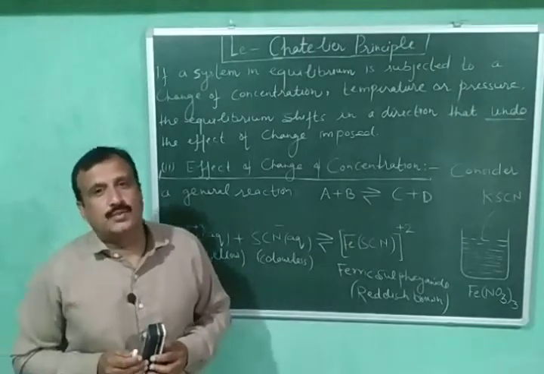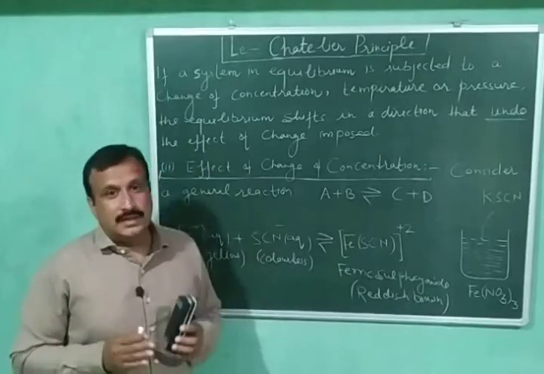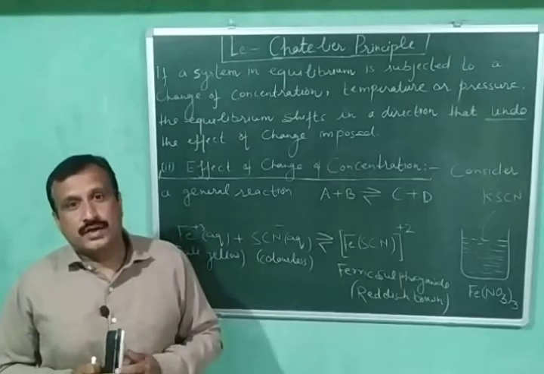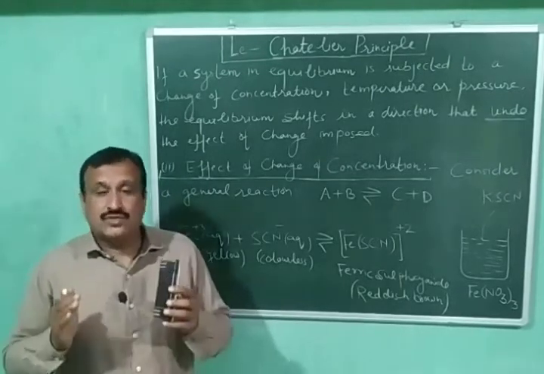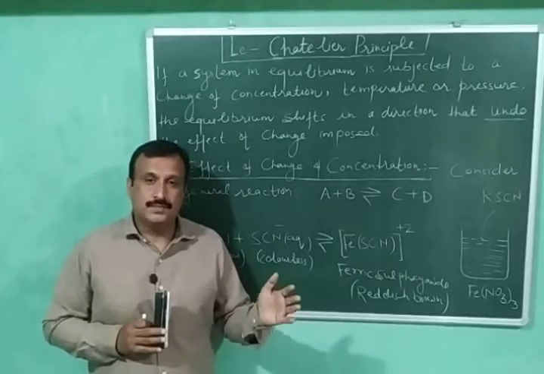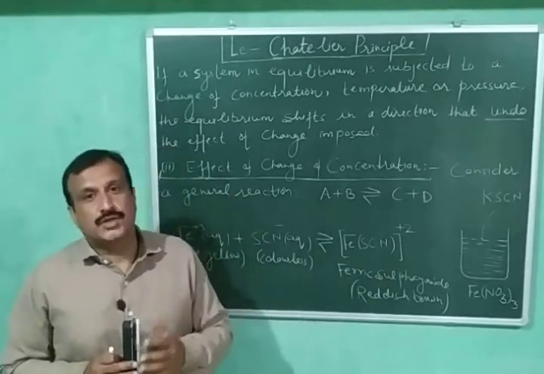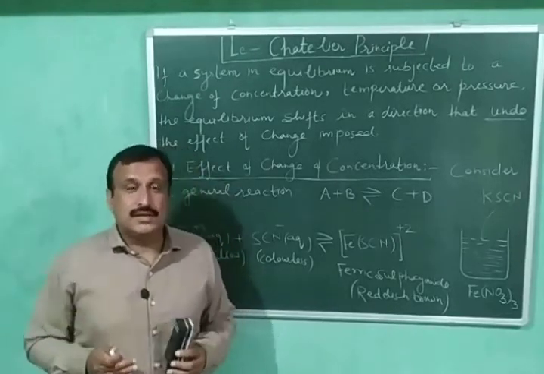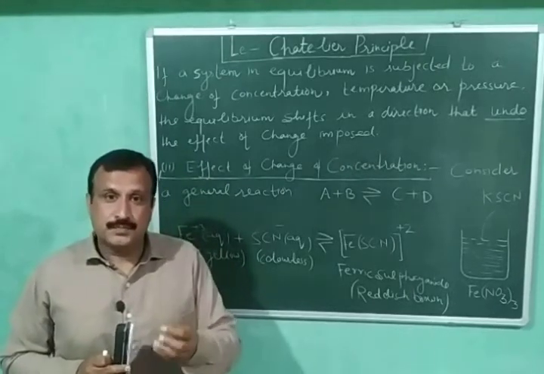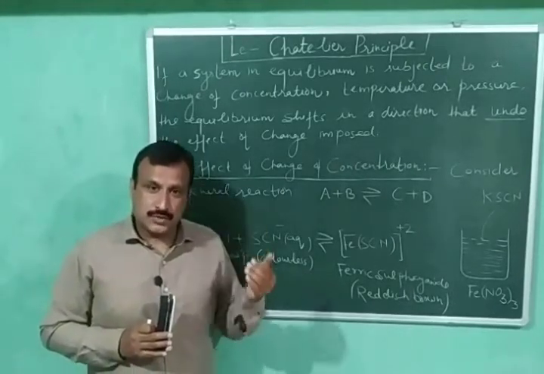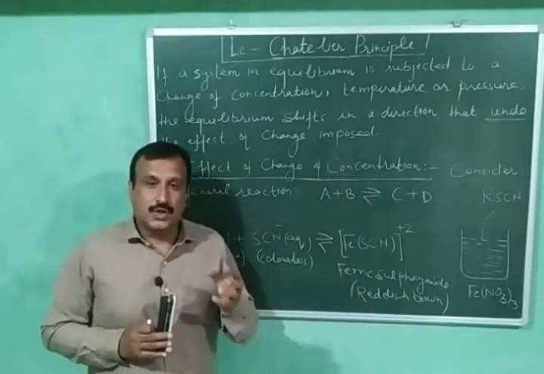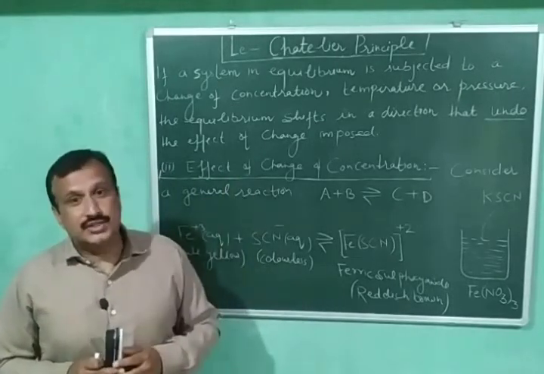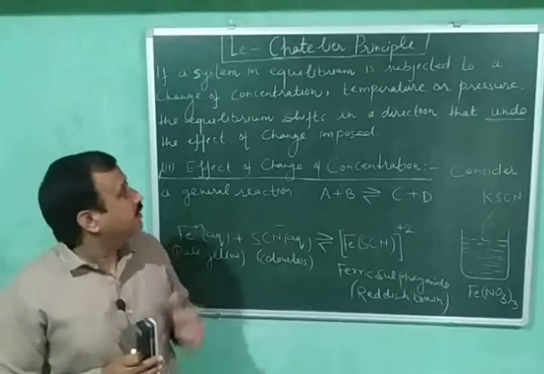And in this video I am going to discuss the very interesting and very important Le-Chatelier principle. Under this principle we study the various factors which affect the state of equilibrium. There are three main factors which affect the state of equilibrium, that is the change in concentration, temperature and pressure. In the year 1884, a French chemist Le-Chatelier made a very important generalization to study the effect of change of concentration, temperature and pressure on the state of equilibrium. That's why this principle is called Le-Chatelier principle. So now let us define this principle.